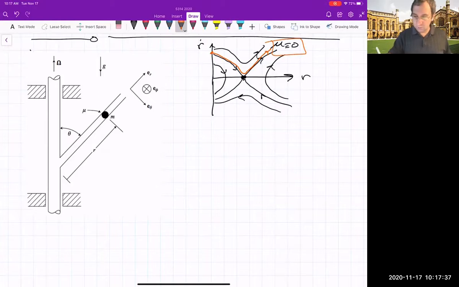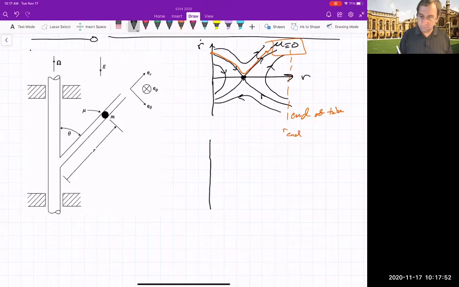And there's an end of the tube over here, R end. Now, when we include friction, Coulomb friction, this picture will change. And you could probably guess how it's going to change. Instead of there being one isolated equilibrium point, we're actually going to have a band where if the marble ends up in there at 0 speed, it's going to stop. Or if it starts there at 0 speed, it's not going to go anywhere.